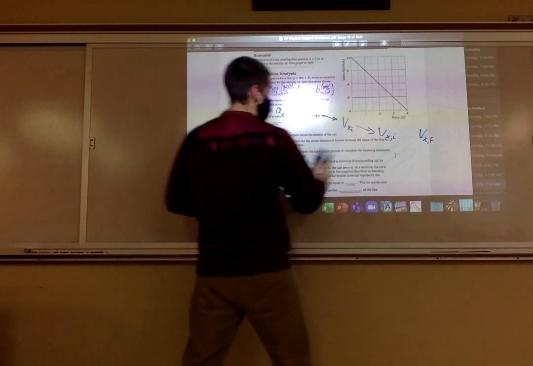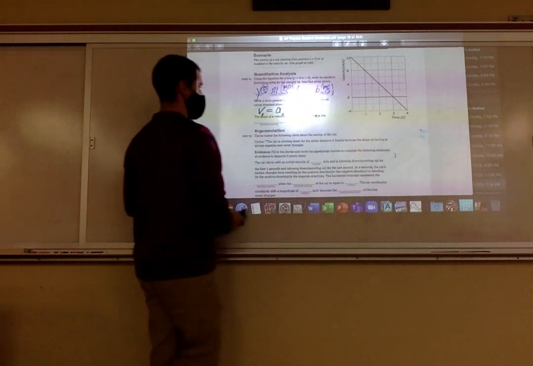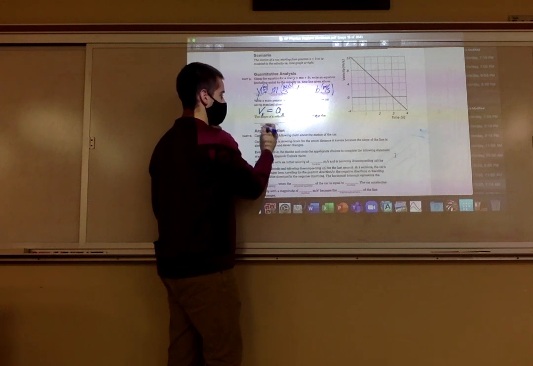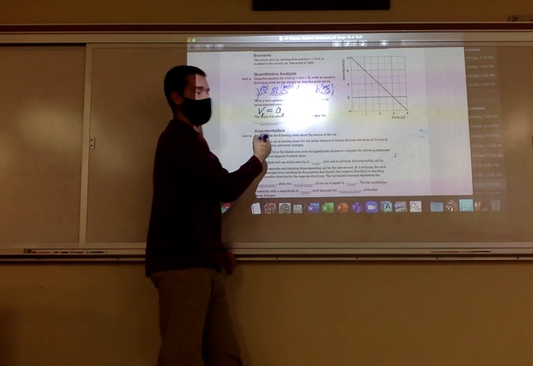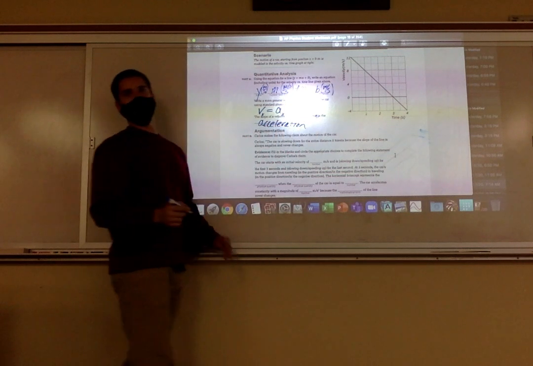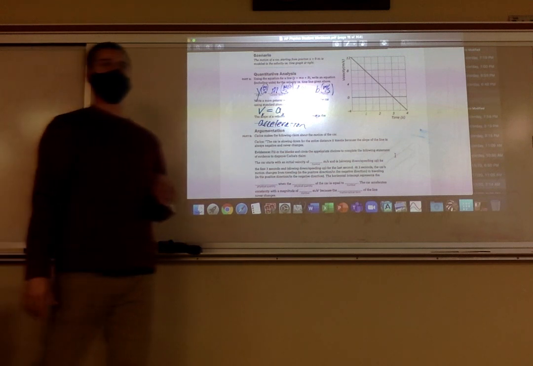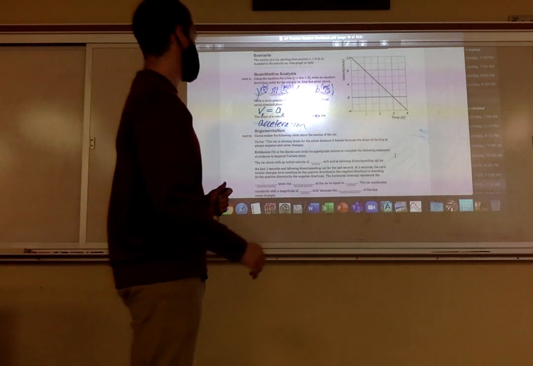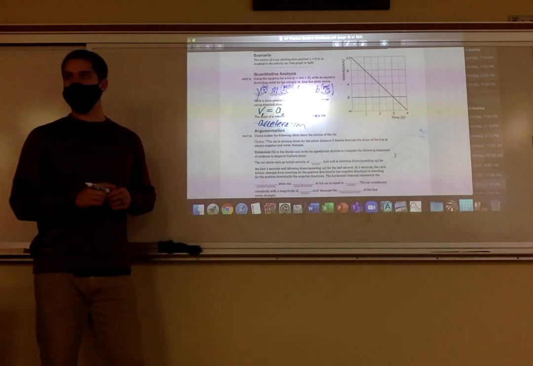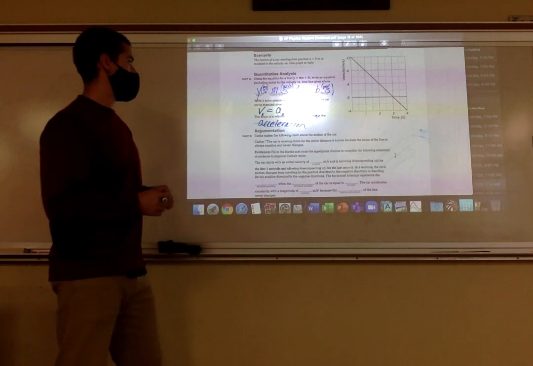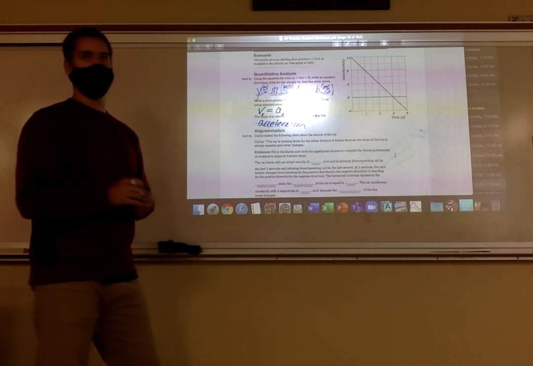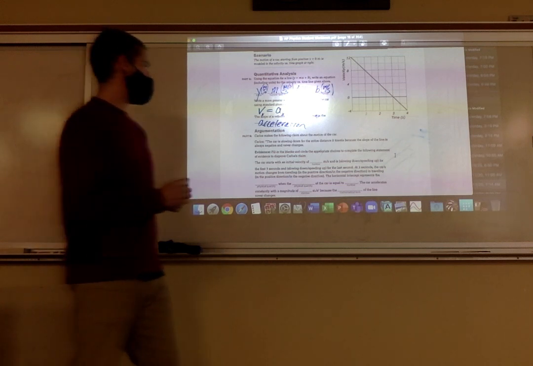Slope, we already said this. What's the slope representing in physics? Acceleration. I hope it's a boring, easy answer, because I want it to be quick, like, of course the slope of a velocity time graph is acceleration. Now, we look at these claim evidence reasonings. We have a claim. The car is slowing down the entire distance because the slope of the line is always negative and never changes. So let's dig into that.